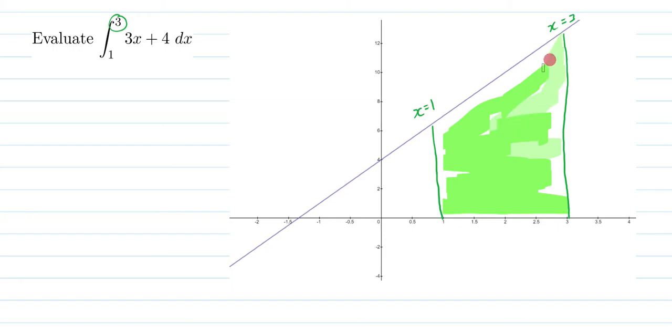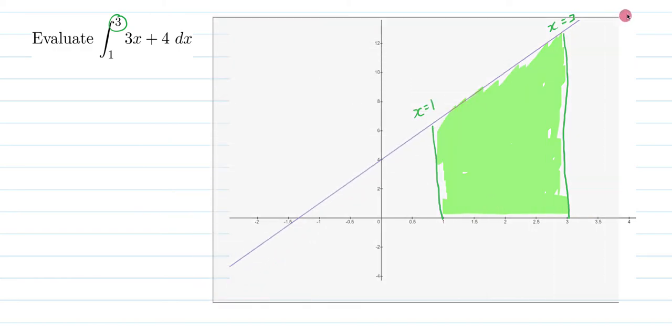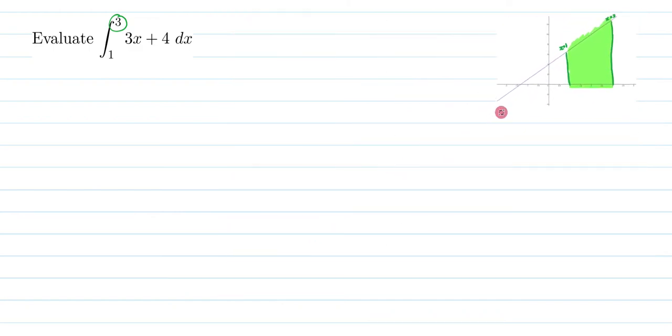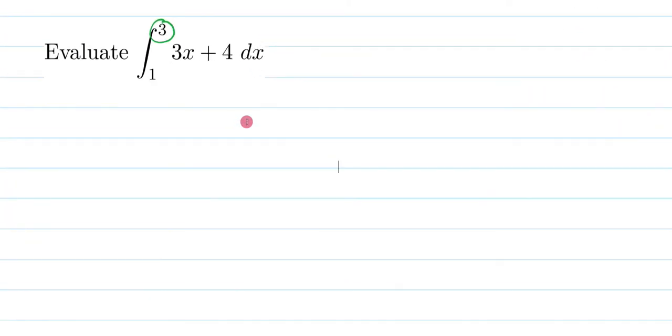Okay. As you can see, my coloring skills are not very good. It's kind of hard to draw on this tablet. I've never mastered it. I've been drawing on it for years and I still can't do it that great. Okay, we're finding that area right there. So having done that, let's now shrink that down and let's do some maths. X equals 1, x equals 3. Okay, let's do the maths.